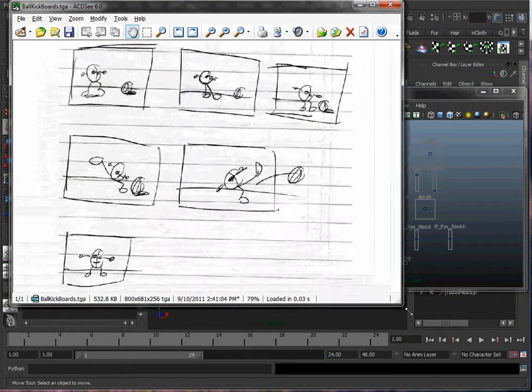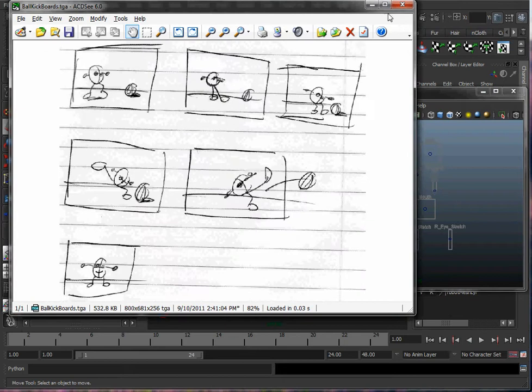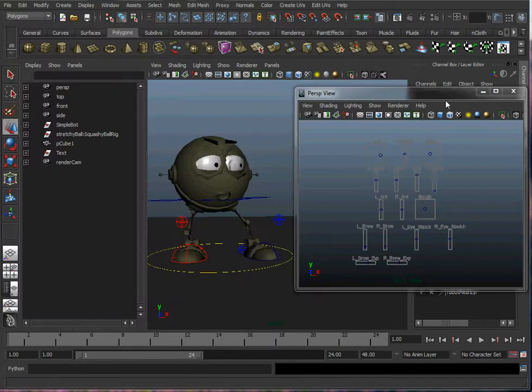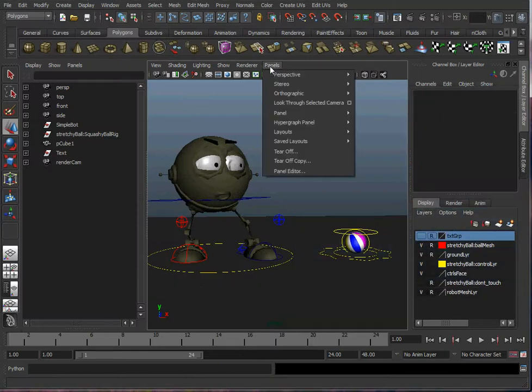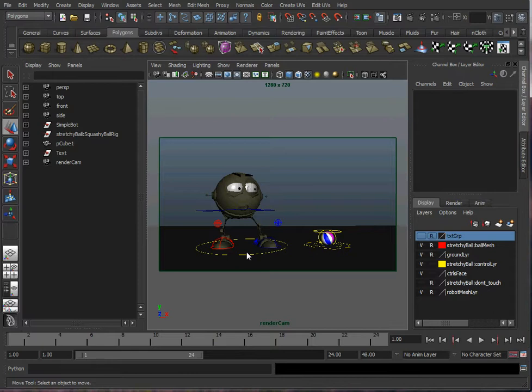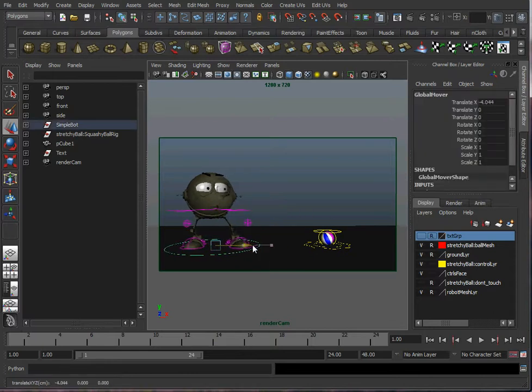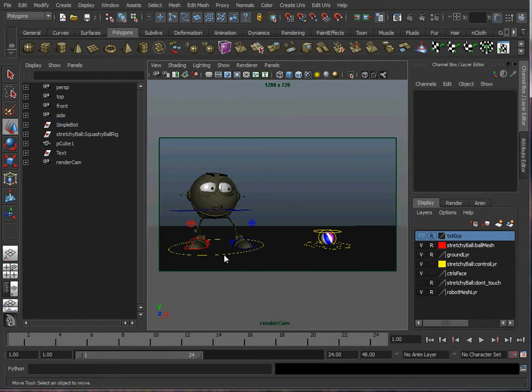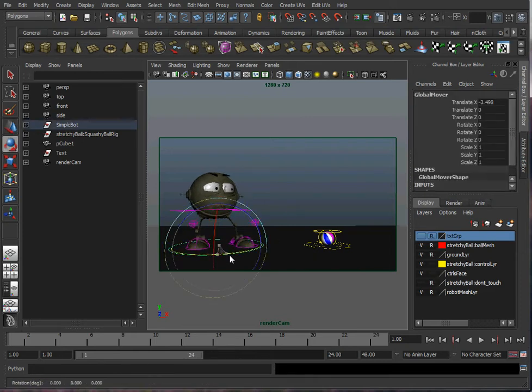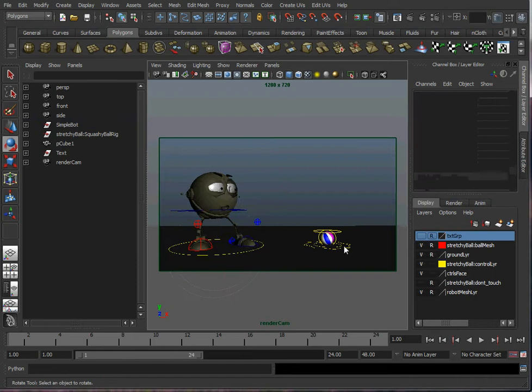My first pose is just going to have the character look at the ball. So I'll take a look in my render camera view here and see if the character is in an okay position. You might want to have him be across the screen a little bit, and we could rotate the whole character a little bit as well. We want to be able to see both his eyes. We don't want to put him totally from profile. We want to be able to read that this is a robot ball dude with some eyes, and we want to see the ball. The ball's pretty small.